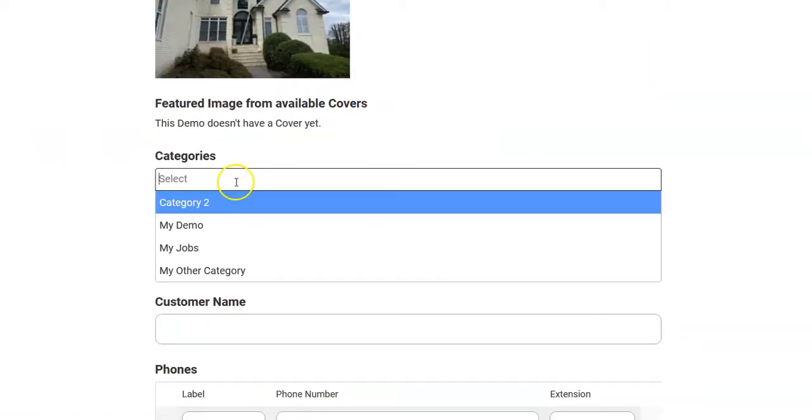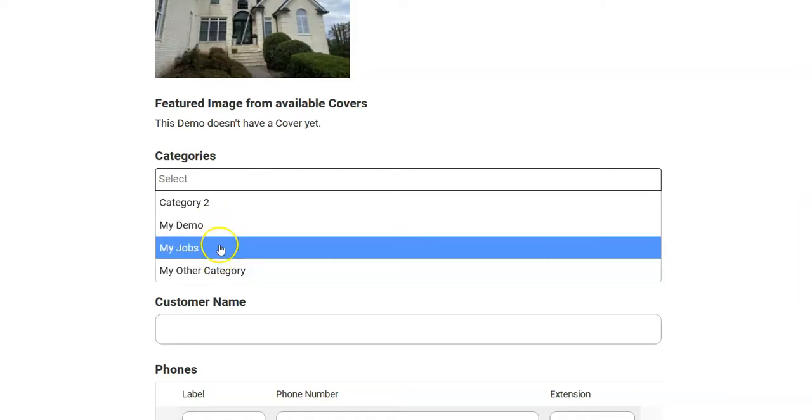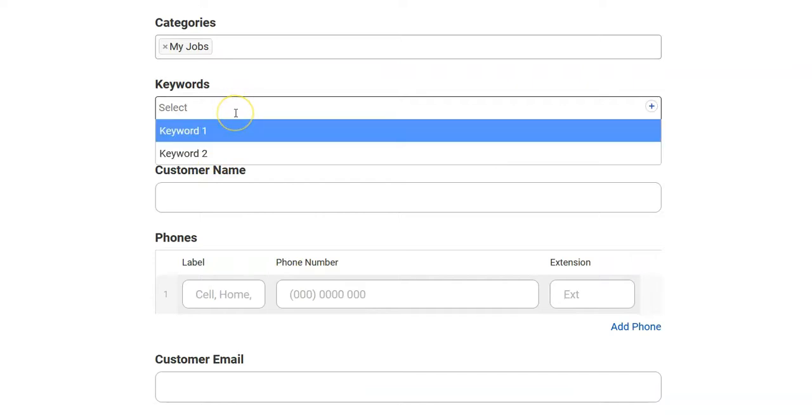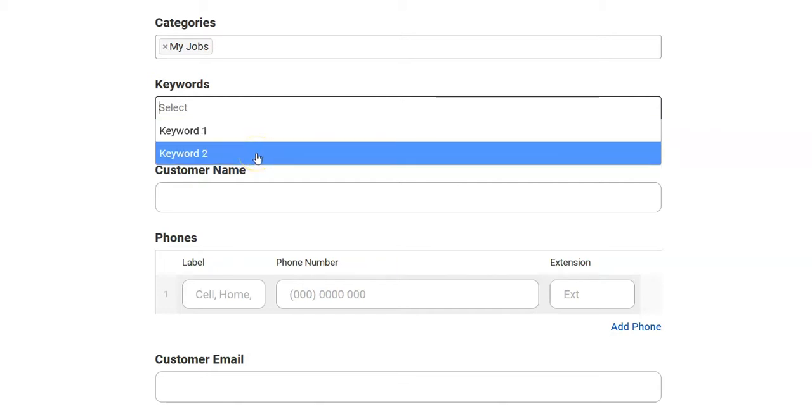We're going to select your categories, which you can load up in there. So I'm just going to call this my jobs. We're going to the keyword, and again, you can put your keywords in there. Maybe if you're doing roofs, if you're doing roof repairs, if you're doing concrete repairs, whatever those are, you put those in there so that your team doesn't have to put them in there, and you select those which is best for what type of work you do.